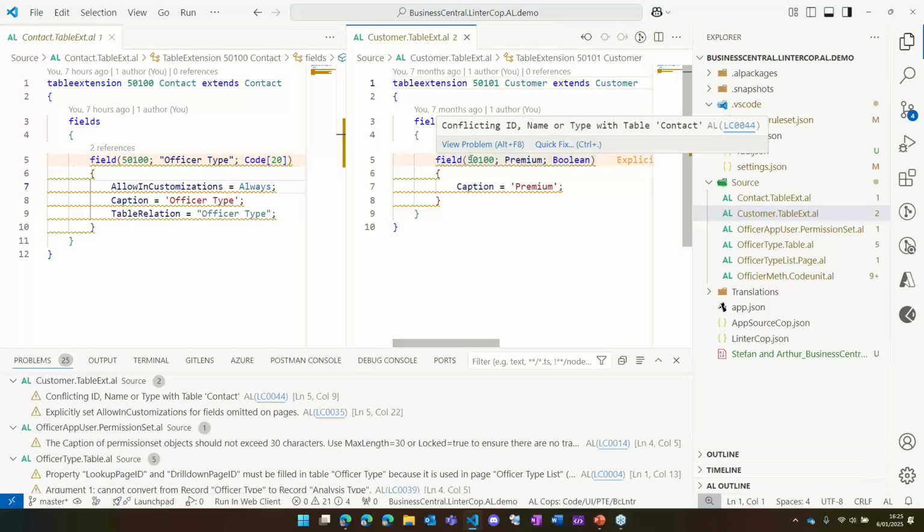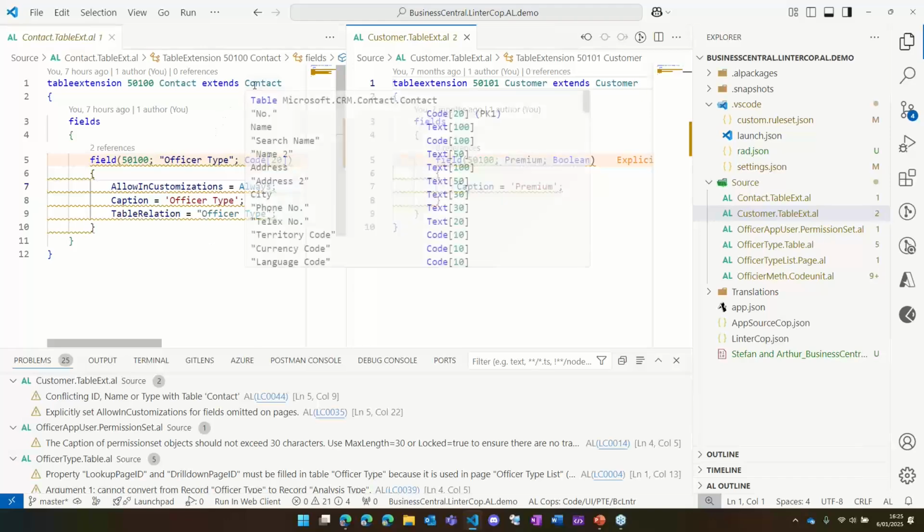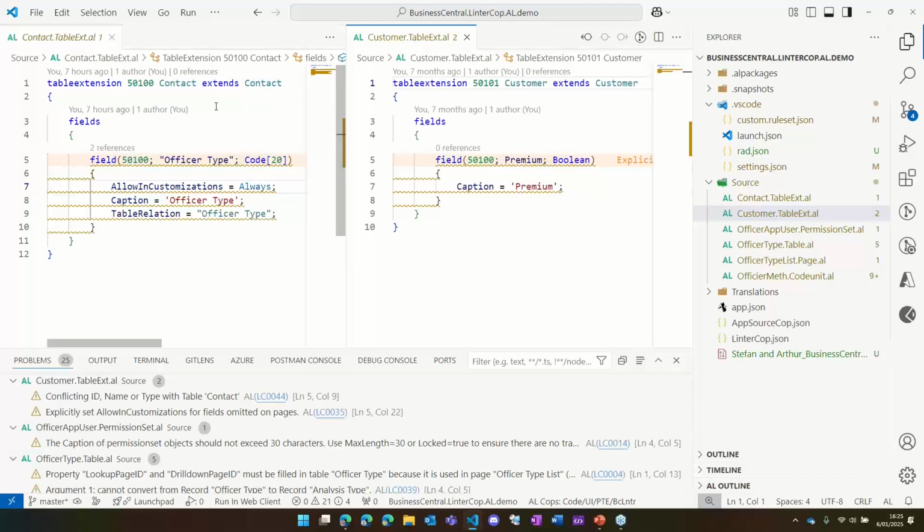And in the base app for Business Central, there's functionality: if you have a contact, you can, as a user, click on an action that says create a customer from this contact. And then the application will try to get the officer type, that is a code 20 field, and map it over to a Boolean. That's not going to work, and the user will get a nice little runtime error.